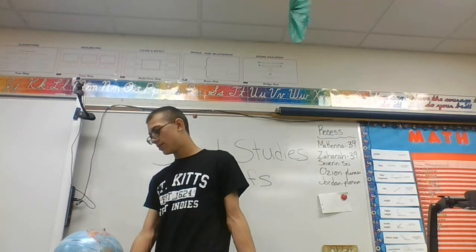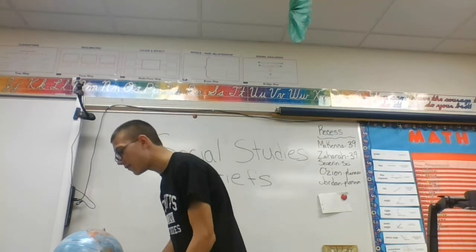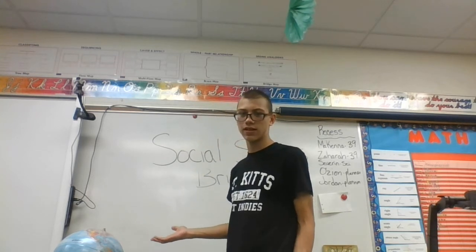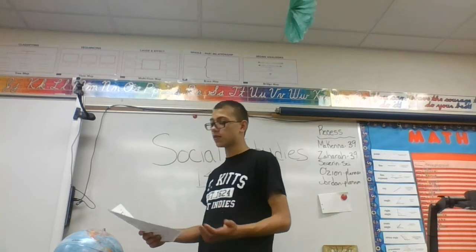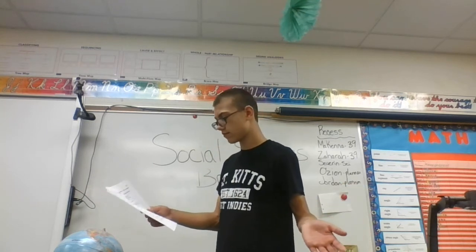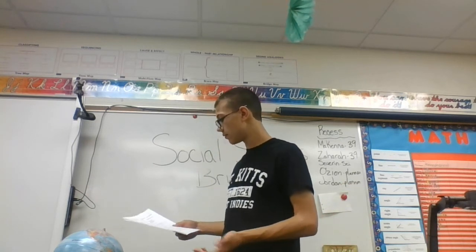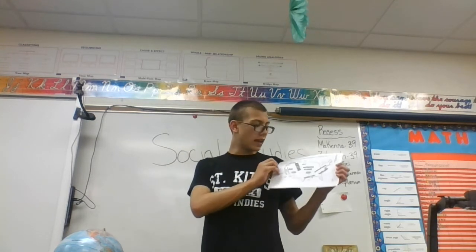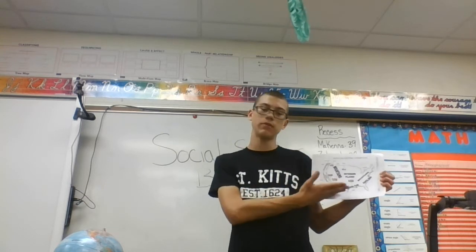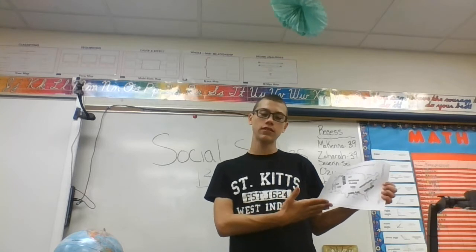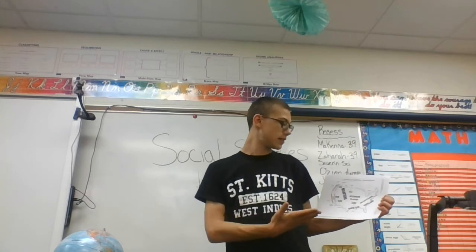Now, Lesson 2, you're going to be learning about physical characteristics of the United States, because that's what we're learning about. You're going to look at physical characteristics of the United States, like a mountain range, a plateau, a desert, coastal plains, something like that. Then, you're going to get a blank one that'll eventually look something like this. And you're going to label where these physical characteristics are in the United States.